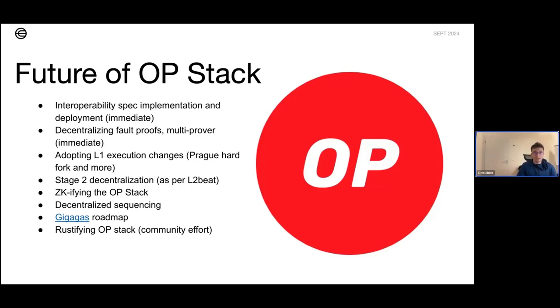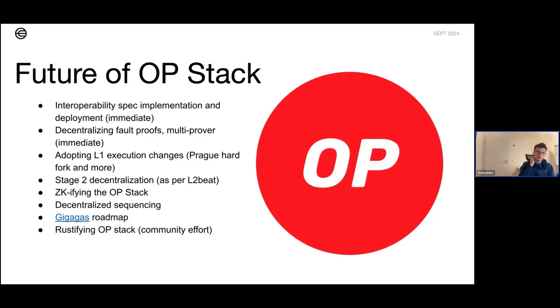So there's that. Another one is decentralized fault proofs and multi-provers. A fault proof is this program that I mentioned where people can challenge the state. The way it has worked for Optimism so far, with some very minor exclusions, is that the only group of people who could run this fault proof program was OP Labs itself, until a few months ago, when they decentralized the fault proof program. So anybody can run this fault proof program and submit challenges to the L1.